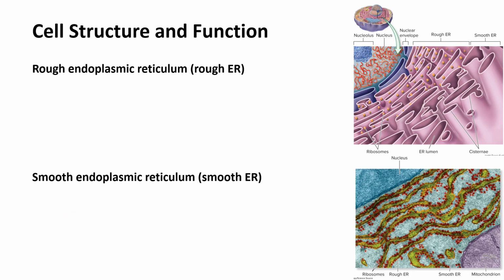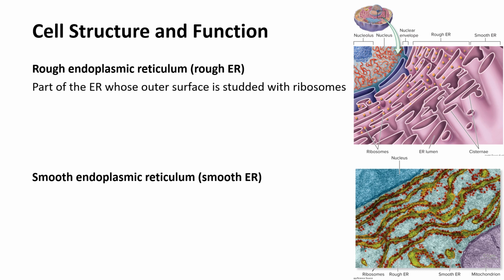Let's now look at working from the nucleus out. Let's look at some of these interesting membrane-bound organelles that are unique to eukaryotes. We'll start with what's called the endoplasmic reticulum, which is sometimes referred to as the ER. Now, there are 2 forms of the endoplasmic reticulum, the rough and the smooth. So the rough endoplasmic reticulum is the part of the ER where there is the presence of ribosomes. It is studded, as it says there, with these little ribosomes. It works to compartmentalize the cell.